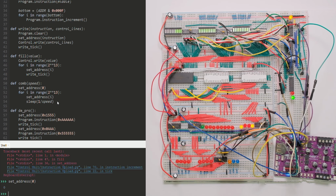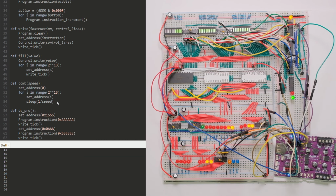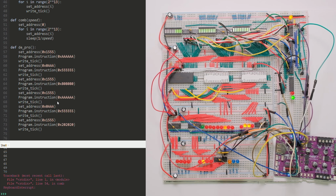Okay, what else do I have? I have a comb instruction function. This is to make sure that it actually wrote what I wanted it to write, and you can see it did not. I've been encountering this problem for a few hours now.